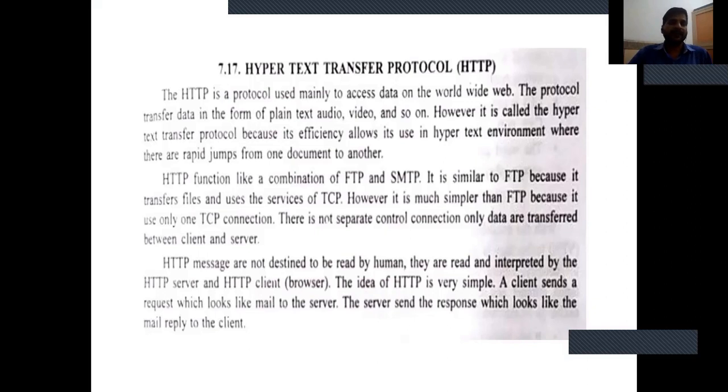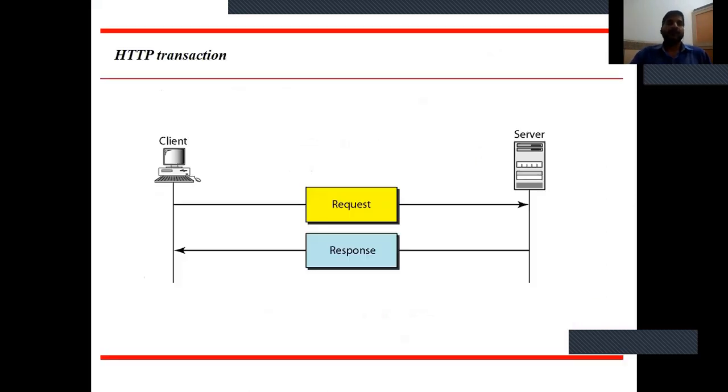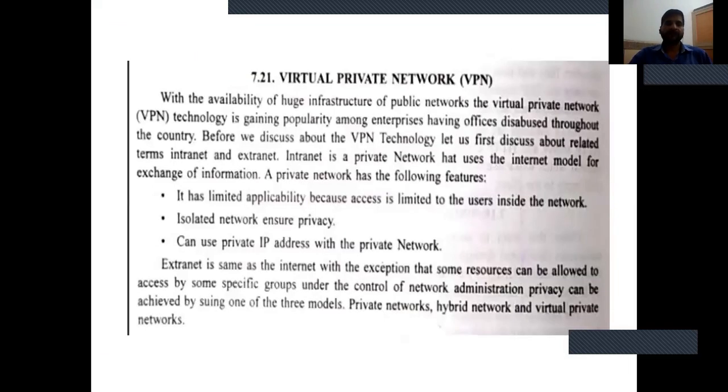Next, HTTP messages are not destined to be read by humans. They are read and interpreted by the HTTP server and the HTTP client browser. The idea of HTTP is very simple. A client sends a request, which looks like mail, to the server, and the server sends a response, which looks like a mail reply, to the client. So the HTTP transaction is simple: the client requests and the server provides a response.